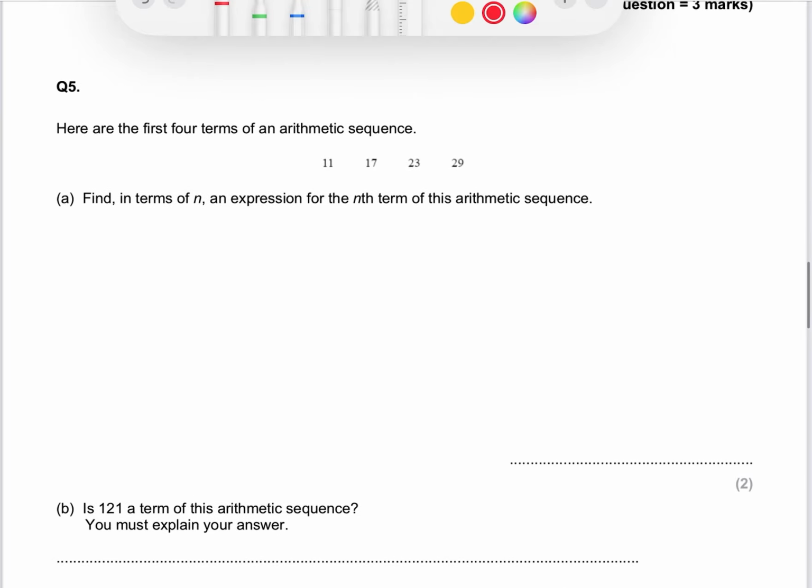Right, last question people have a little bit of a misconception with is working out the nth term of an expression. So if it's an arithmetic sequence, first work out the difference. So here you can clearly see that's plus 6, plus 6, plus 6. So that means in my nth term, I am going to be doing 6n, okay? So I need to be doing 6 times something and then whatever it is.